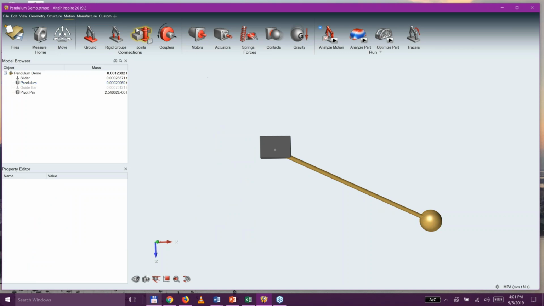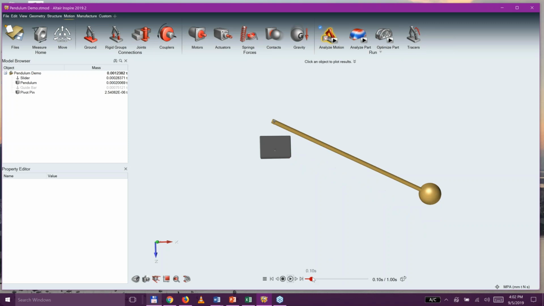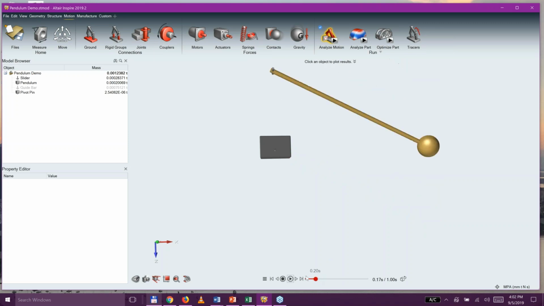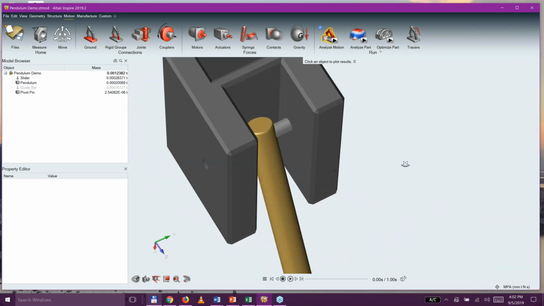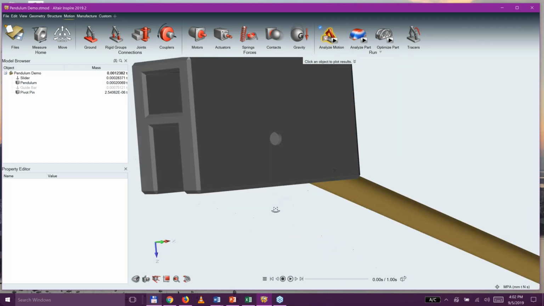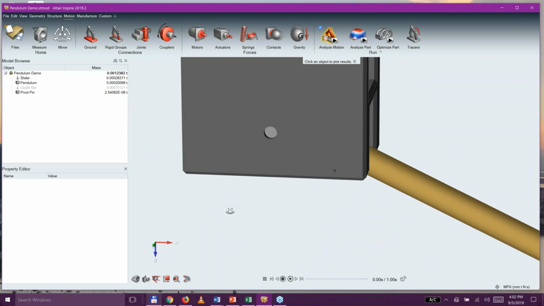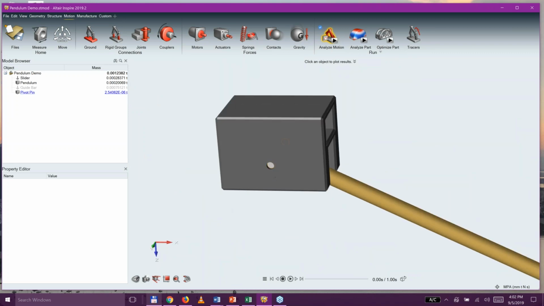The next thing, though, I absolutely need to define. So if we, again, take a look at my behavior here, you see my pendulum is just sliding out of there. Well, this pin, it's in there, but there is no contact between the pin and this block here.